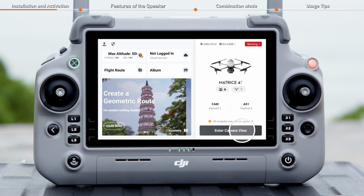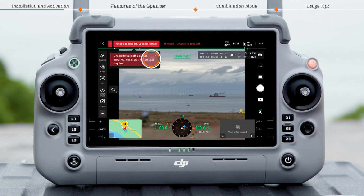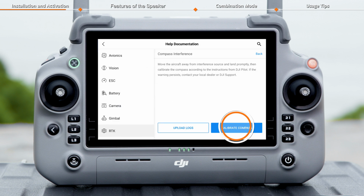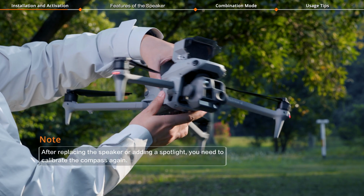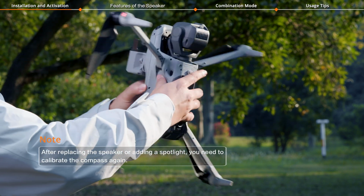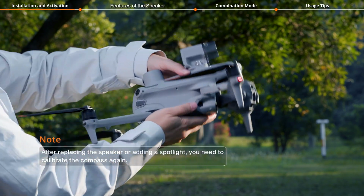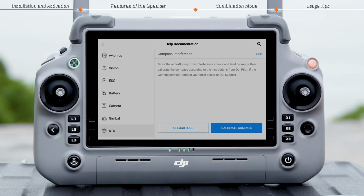Enter the camera view. When installing the speaker for the first time or replacing it, you need to calibrate the aircraft's compass. Tap the warning message, Calibrate Compass. Make sure not to touch the speaker during the calibration process to avoid calibration failure. Once the calibration is done, you'll be ready to use the speaker.